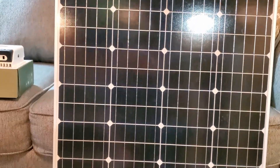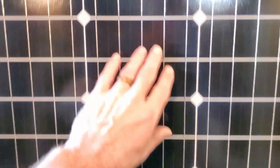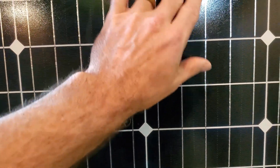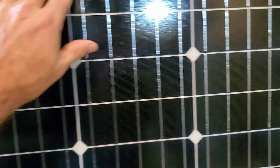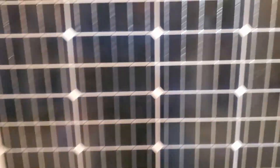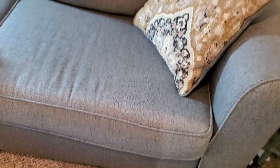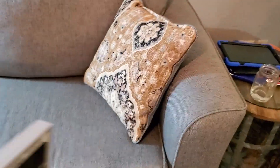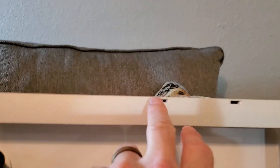As far as I can tell the panel seems to be in good shape. I'm going to have to clean it up a little better — looks like I left some streaks. I also noticed when I had it flipped around that there are already mounting holes if you're going to use the mounting brackets.